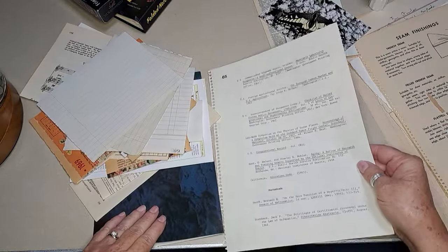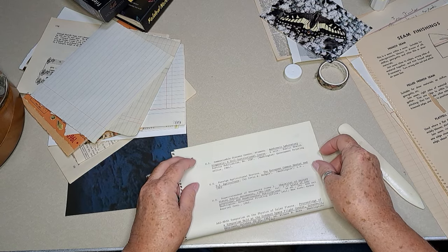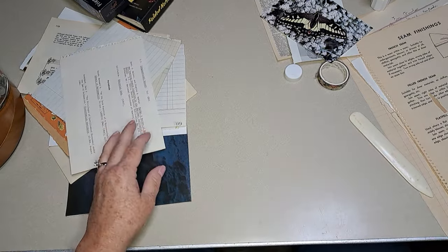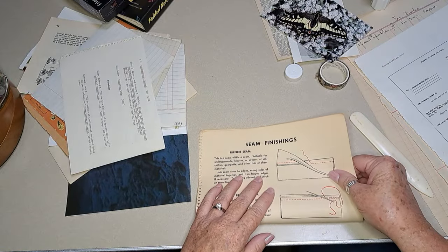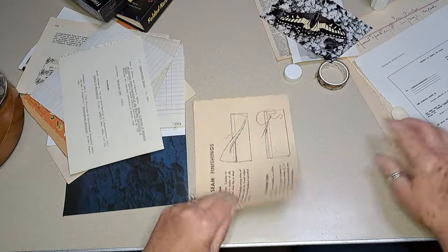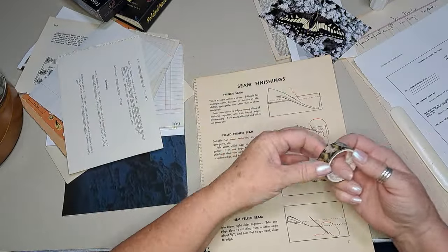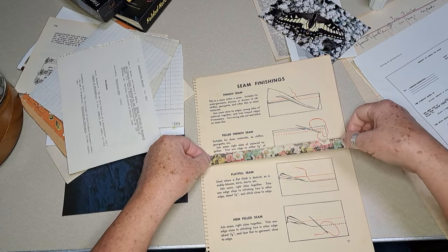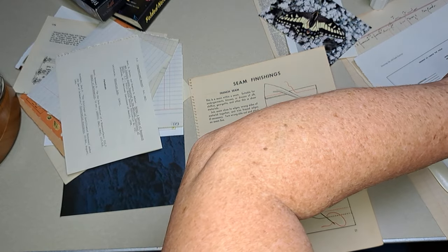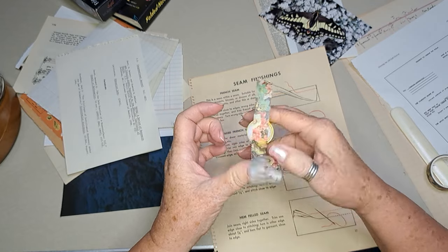I love these with the spiral. And, you know, I think I showed you that I always look for those. And if it's a book that I like, grab it. Oh, I hope this one's not too crunchy. I don't know. Might need to reinforce it. I didn't cut that very straight.